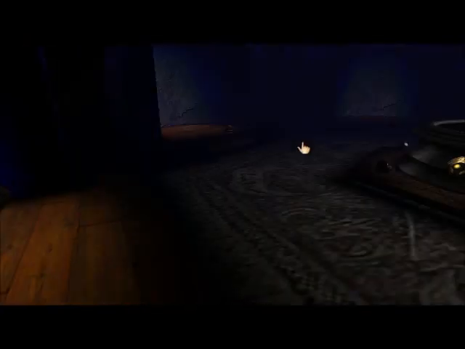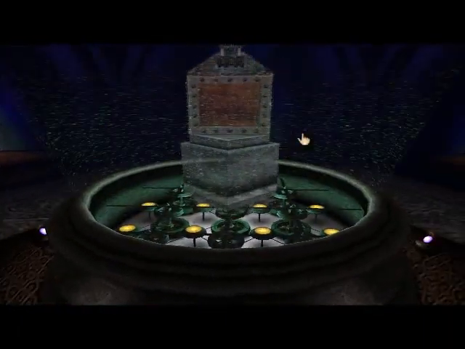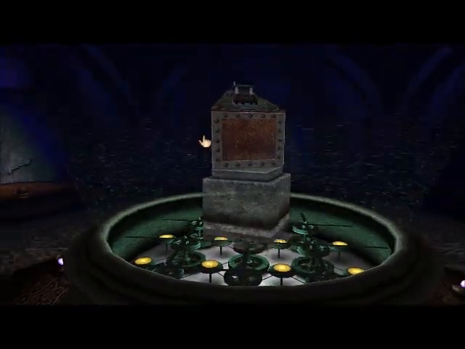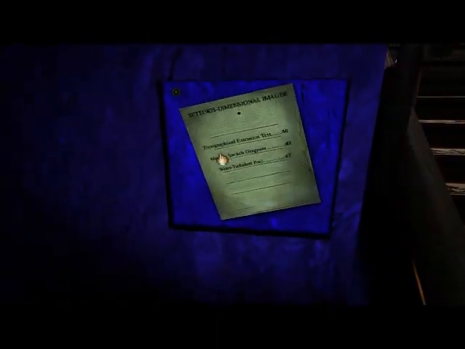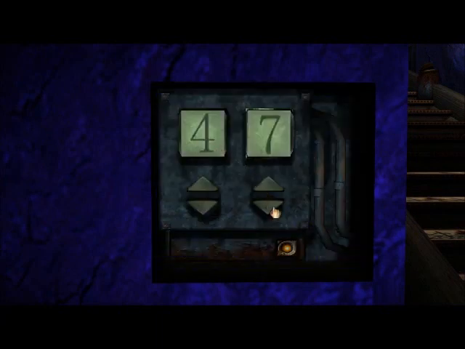Click that. Go over. Hit this switch. And it's showing us this. The marker switch. Those are important. So let's hit this again and put it at 40.